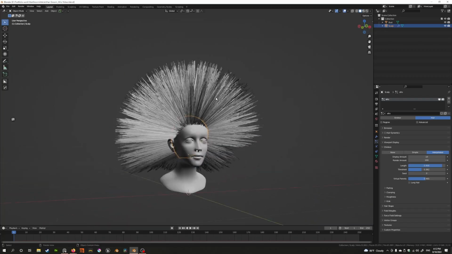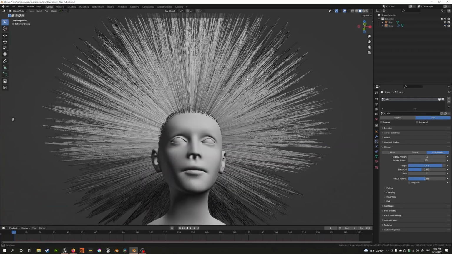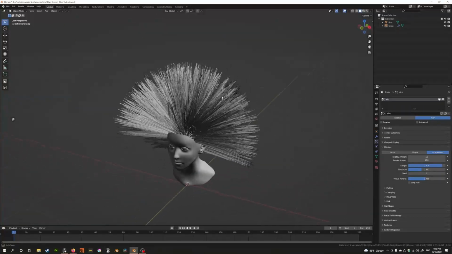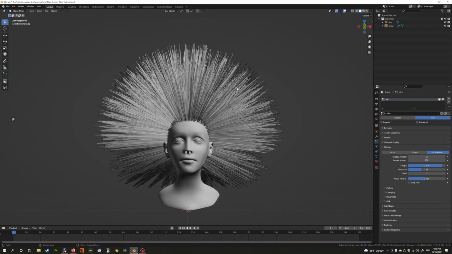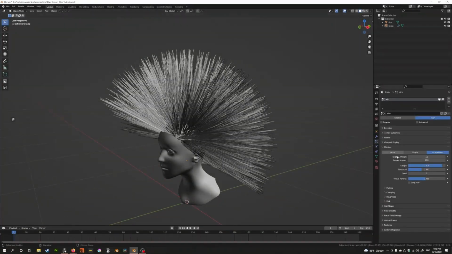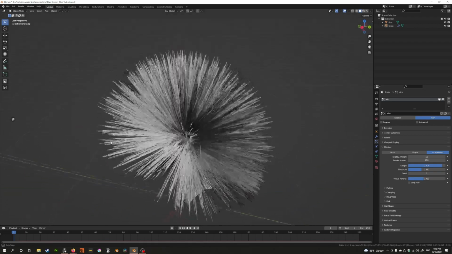Okay, here we go. So here we have some very spiky looking, very straight looking afro, but that's not what we want. Now I would say that we've tackled this, maybe we can reduce this, and slightly increase the clump sizes.